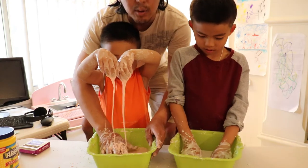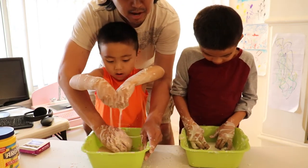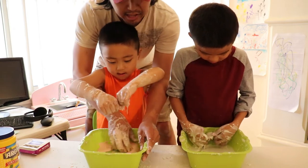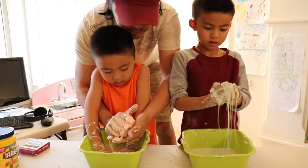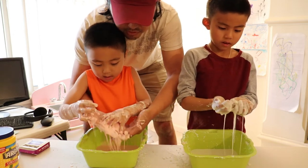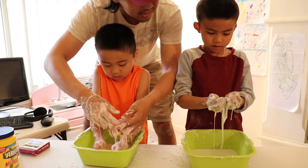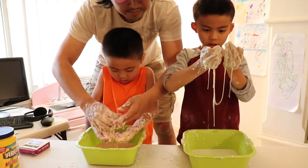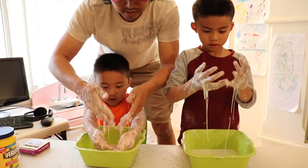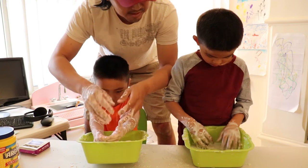Okay, everybody, I hope you enjoyed our show and our little experiment. It's the Oobleck slime, page 106 in the Dad Lab. It is really cool. The texture is there. You pick it up, you squeeze it, and it turns into mud. But as soon as you open your hands, it turns into a liquid. The kids just can't get enough of it. It's taken us about half an hour. They could probably play with it a little longer, but I gotta get them cleaned up now and myself cleaned up.